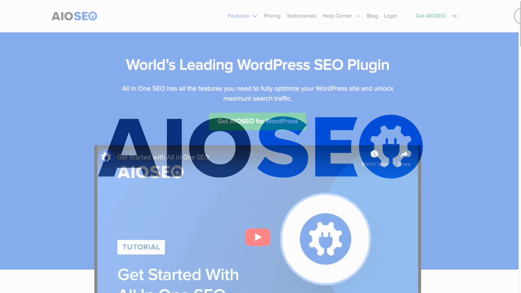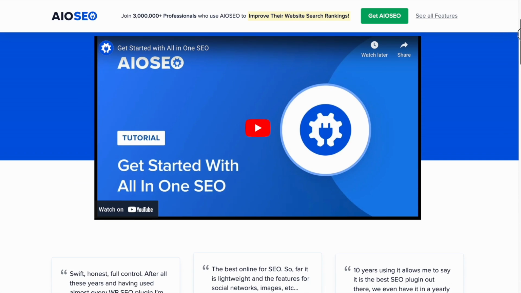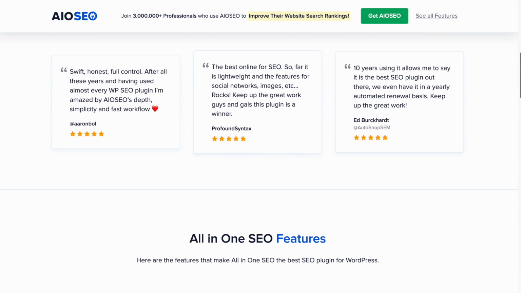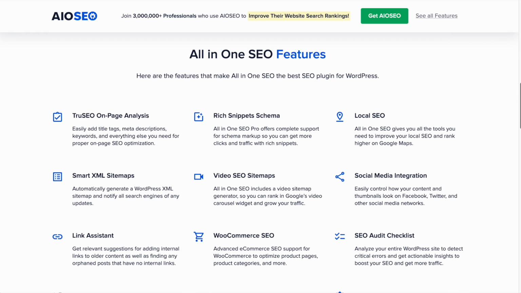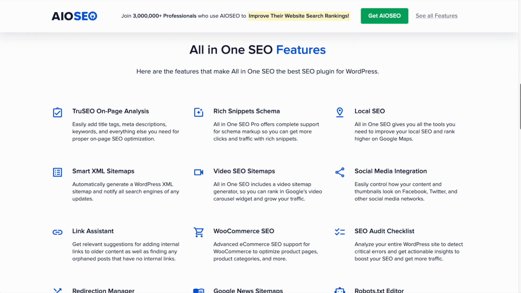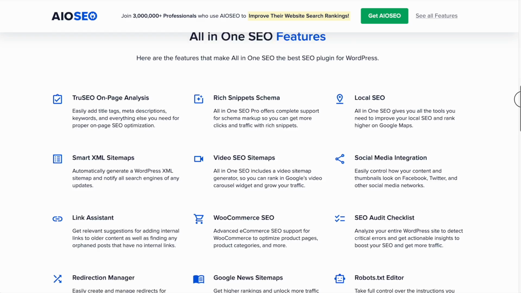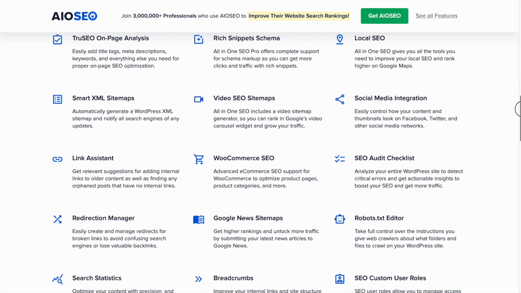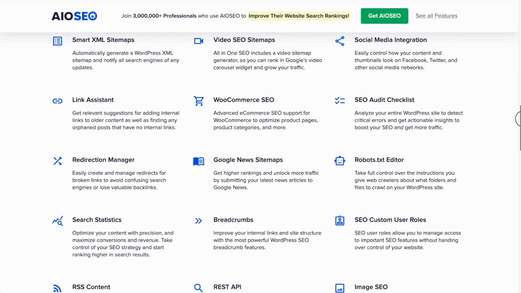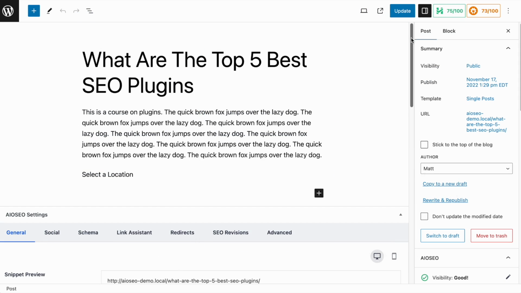Do you have content on your website that represents the cornerstone of what your business is all about? Would you like to give that content extra SEO attention every time you work on your website? Well, now you can with our new Cornerstone Content feature available in the latest version of All-in-One SEO.